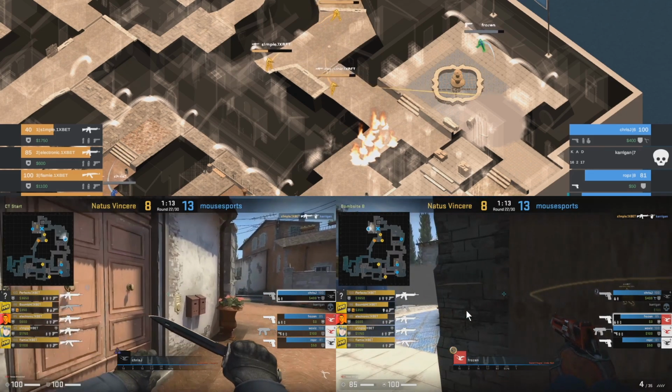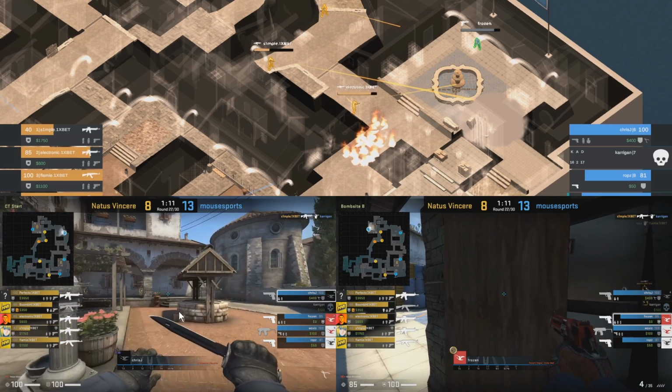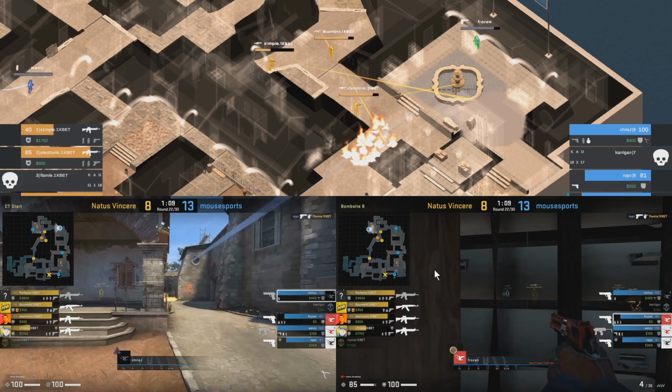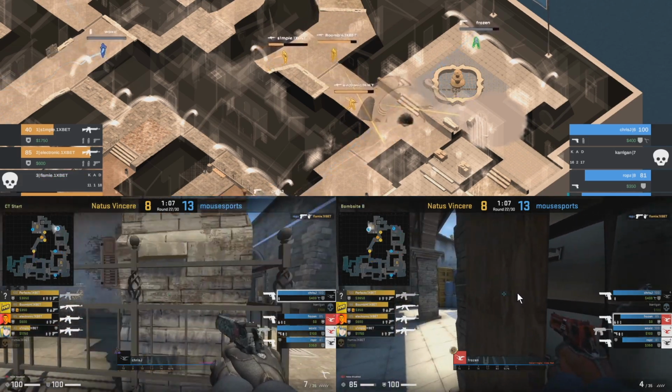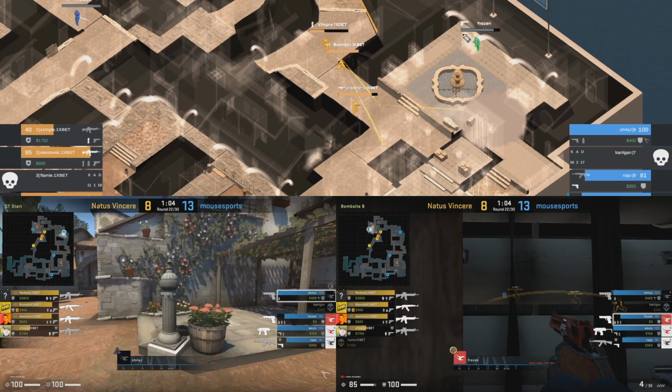Now what I want to highlight here is that Frozen does a really good job of soloing B, because Chris J, his nearest rotator, is still towards CT. And what I kind of want to highlight is how he plays his quad spot. So right here, a lot of people, when they're playing the quad spot, will actually peek this angle right here to get an idea of when the terrorists first cross towards the entrance.